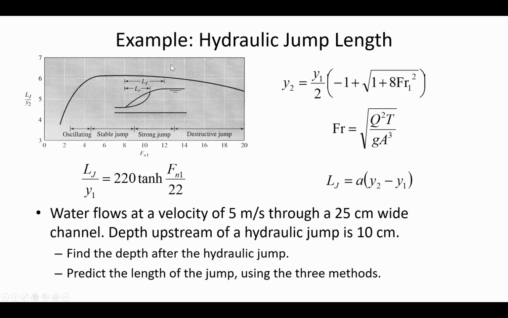So these are just kind of estimates that are useful in predicting how much of a stilling basin length would be required. Remember, the stilling basin's purpose is to prevent scour from occurring downstream. It's kind of a location that the hydraulic jump can set up, and it's armored in concrete, and there may be blocks in there to help absorb some of the vigorous impact of the water that's going through the hydraulic jump. So if we wanted to understand how long the stilling basin needs to be, then we'd want to calculate what's the length of the jump.